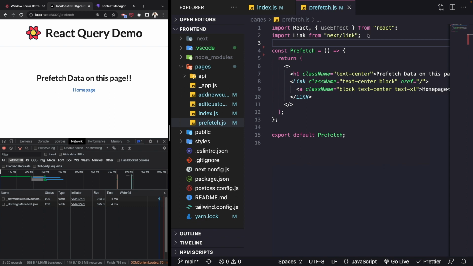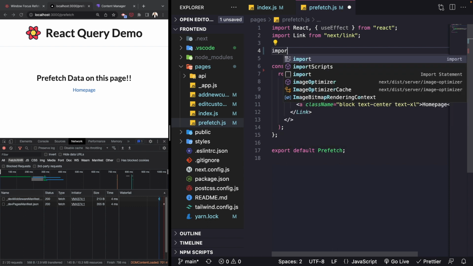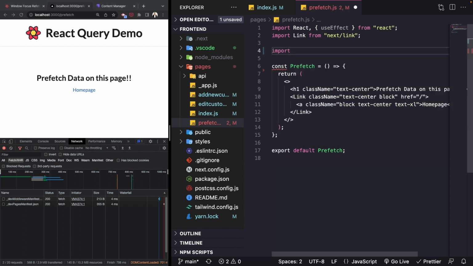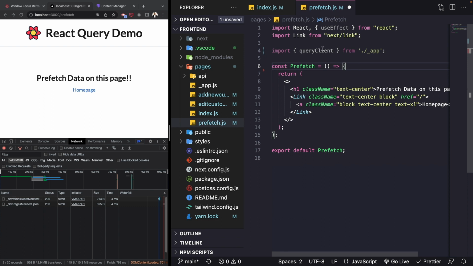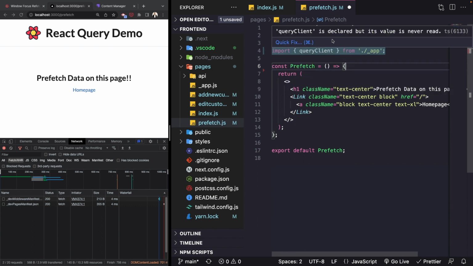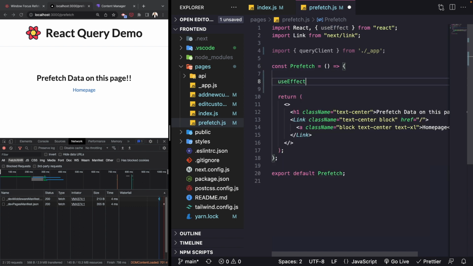So let's go ahead and do that. The first thing I want to do here is import the query client that we defined at the top level in _app.js. We want to use this query client to fetch the data inside useEffect.